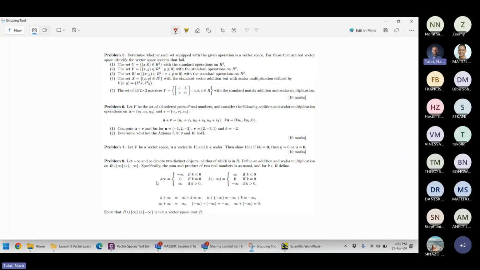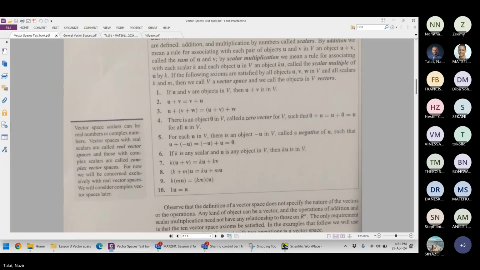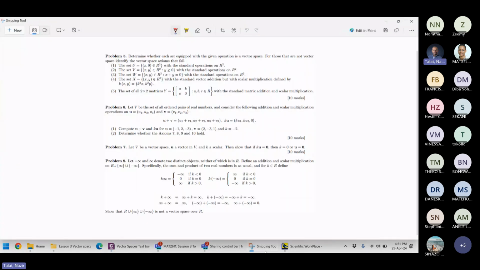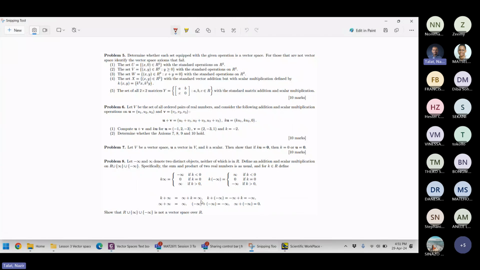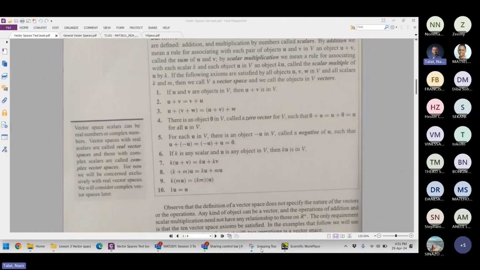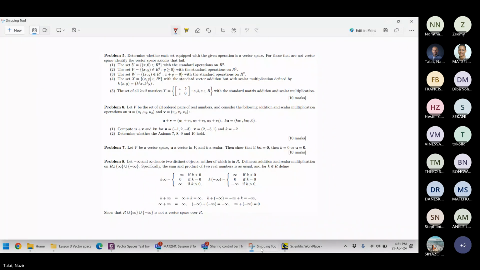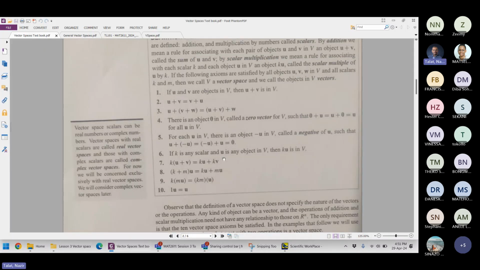What about if k is equal to 0? 0 plus infinity is infinity. Look, if you put k equal to 0, 0 plus infinity is equal to infinity, and 1 plus infinity is equal to infinity. Does it mean that 1 equals 0? So from this kind of thing you can conclude that this makes a problem and hence it's not a vector space.